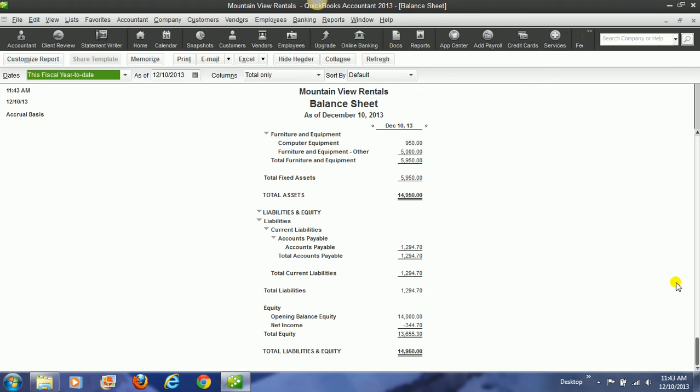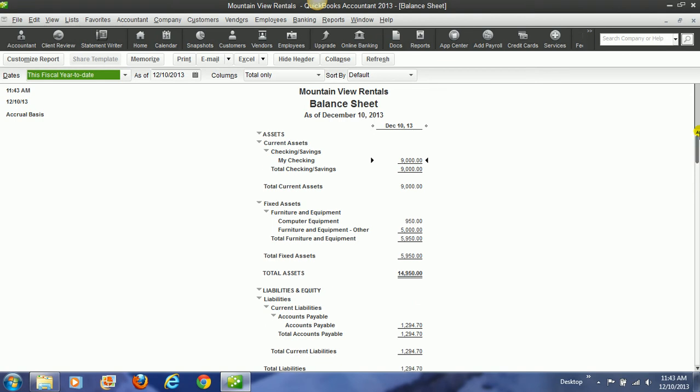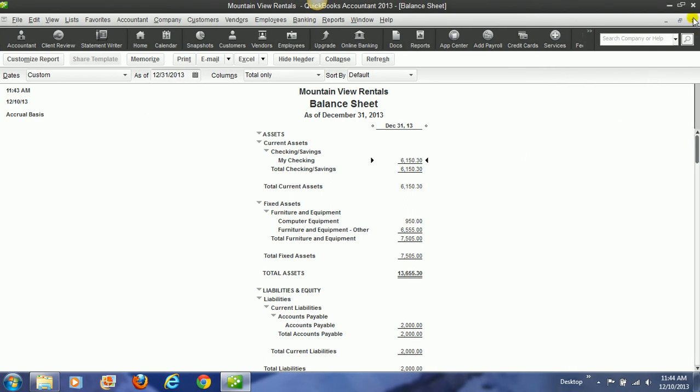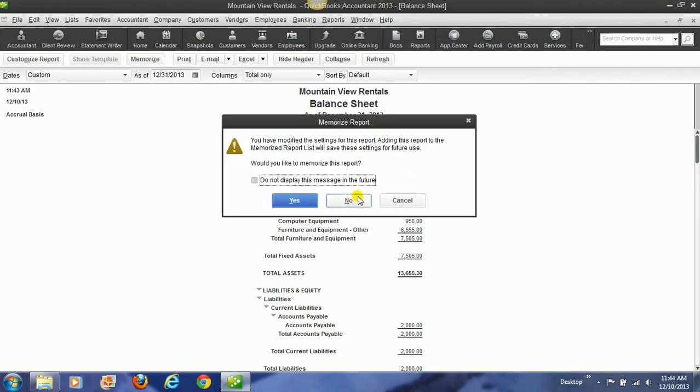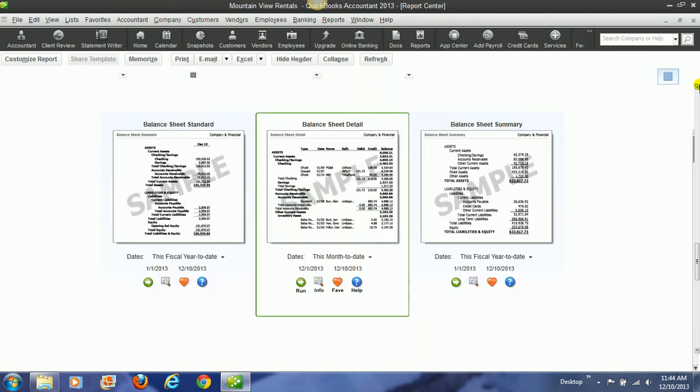Very important to note that your assets equal your liabilities plus your owner's equity on your balance sheet. Also, sometimes you may need to enter in the date here. Remember, a balance sheet is only for one day in time. So when you are submitting your reports, make sure that you have the correct date chosen up here. Okay, so that's a couple ways to look at a couple of different reports that may affect you, and we'll be looking into reports in detail a little bit later.